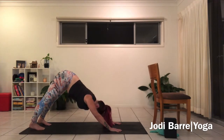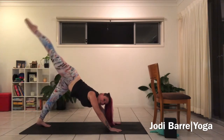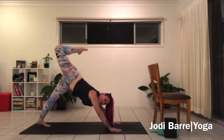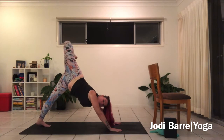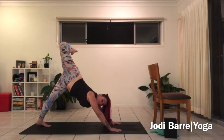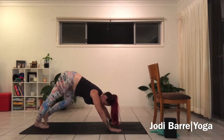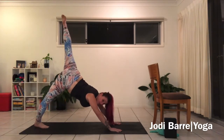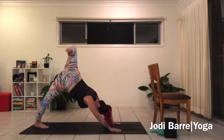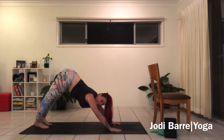Good work. From here, bring the feet together. We're just going to stretch out those legs. Right leg comes up to the sky. Bend the right knee. And then just open those hips so you get a little stretch. And if you like a deeper stretch, you can draw that heart center to the back of the room even further. Lengthen the right leg, lower it down. Other side, left leg to lengthen. Bend left knee, open hips. Then lengthen that leg and then lower back down.